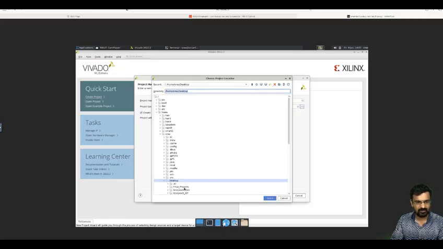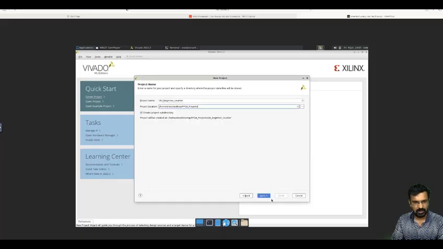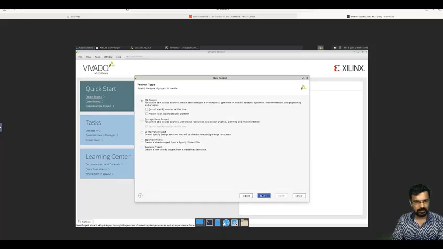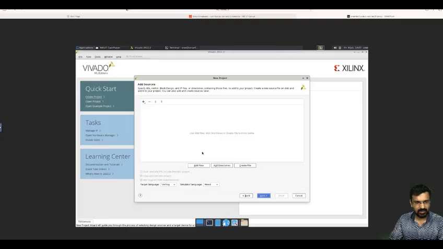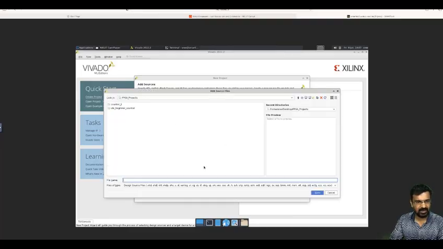Okay, you can save your projects in whichever folder you want on the desktop. Go next. Now it's an RTL project. RTL, all of you know what it is. My colleague Mr. Nandakumar has already explained about Verilog HDL and other things, so you know how to write RTL now. If I have a source, I will add that, or else I can create a counter.